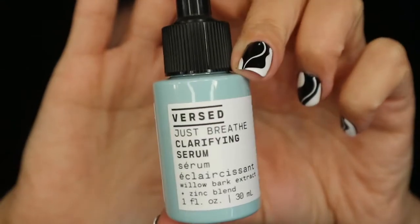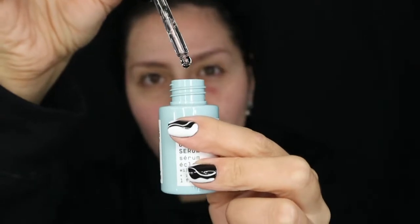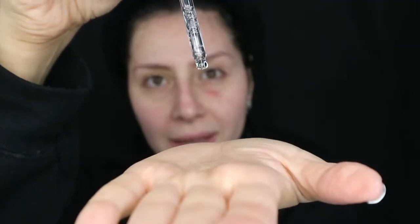Okay, my skin is tight and it really needs some moisture because it's really dry, especially this season. It's like the driest season right now for me. So let's go ahead and use the serum. Let's go ahead and open this baby up. So this is the serum. Absolutely love the packaging, and it comes in a little droplet like that. I put the droplets on my hand, work it around, and apply that on my face in a tapping motion, just because I want to be gentle on my skin, especially now with all the stress that it's causing me. This feels really good.